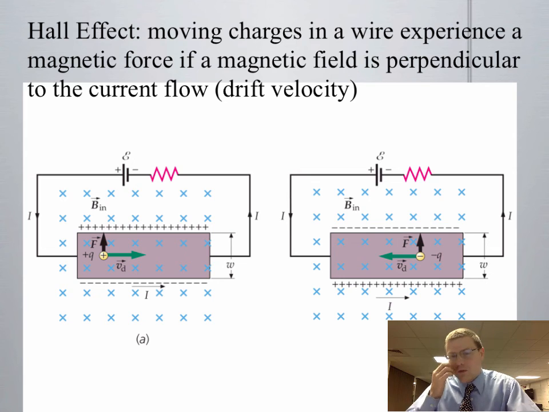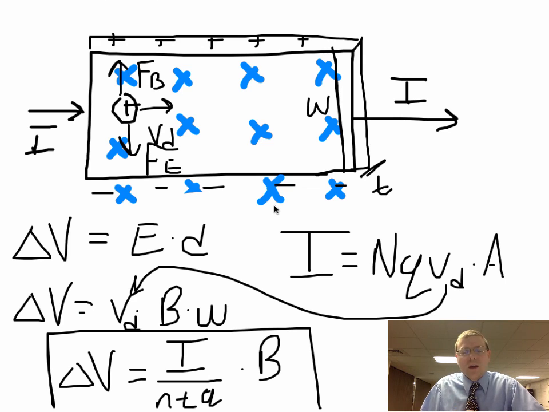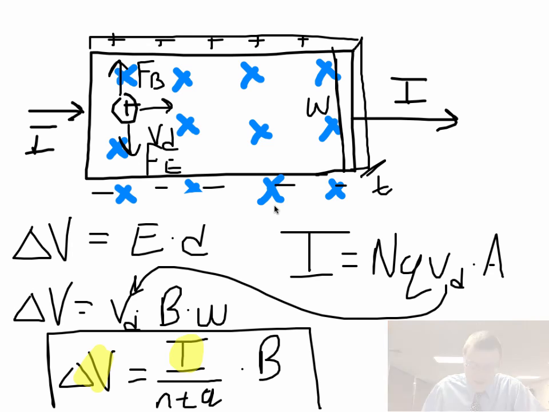The whole point of knowing the Hall voltage is actually to solve for unknown magnetic fields. So if you have this piece of metal in an unknown magnetic field and you run current through it, what is easily measured for you is the Hall voltage, the potential that sets up at the edges of the plates. You can measure the current just by using Ohm's law or an ammeter. The number of charges per unit volume is a given depending on what material you're using. The thickness of the wire is completely known because you can measure how thick that piece of metal is, and Q is the charge of one electron.